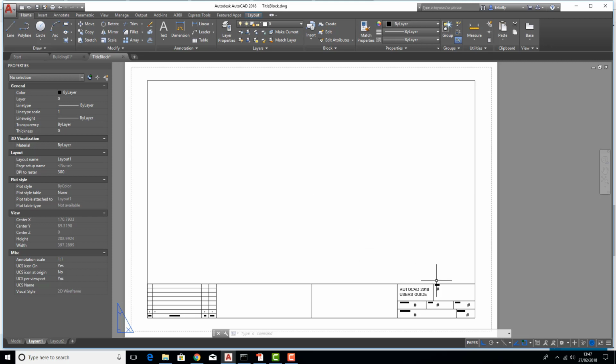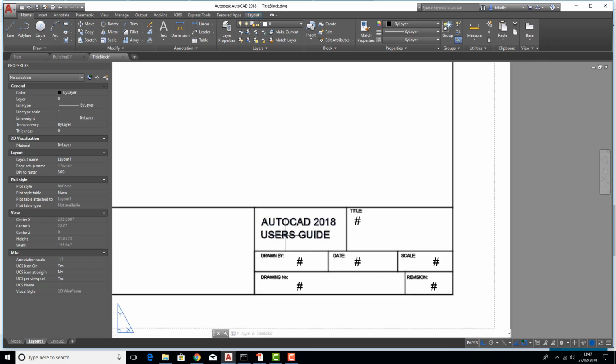Usually you would have a title block on a drawing, so your drawing would be in this space here, and a title block is just to tell you what it is. So you'd have a title, drawn by, which would be your initials and date you created it, the scale of a drawing, which we'll look at, the drawing number. Any company or project has its own numbering system. They can get quite complicated.